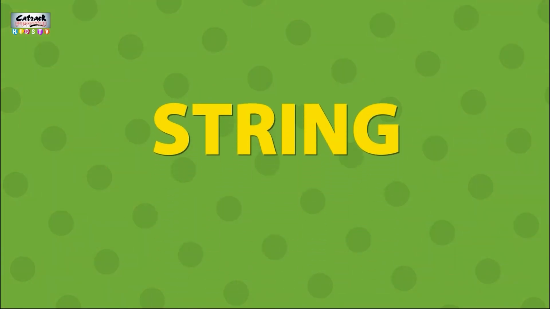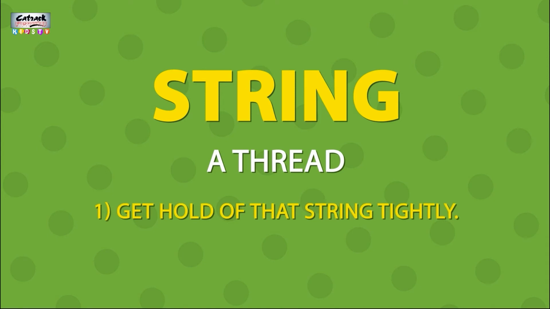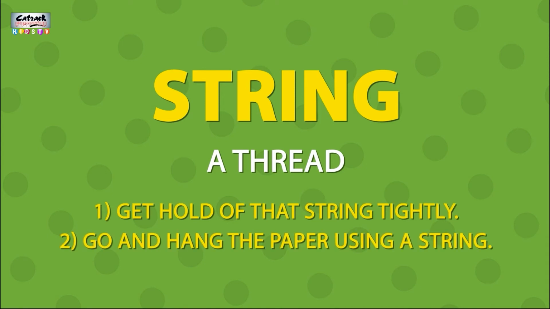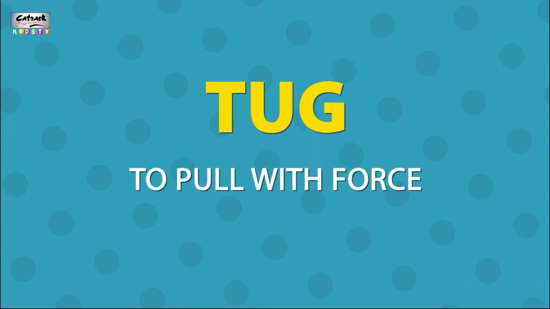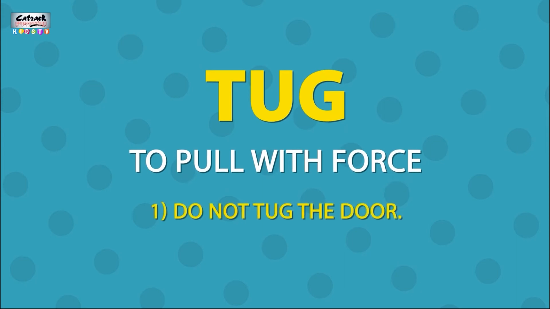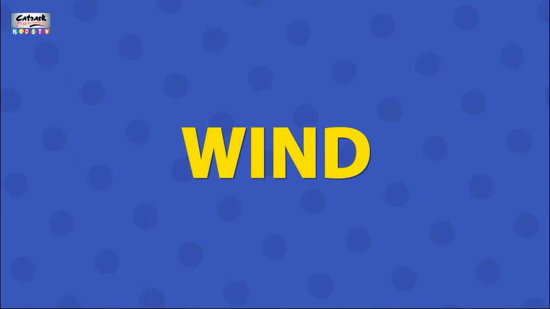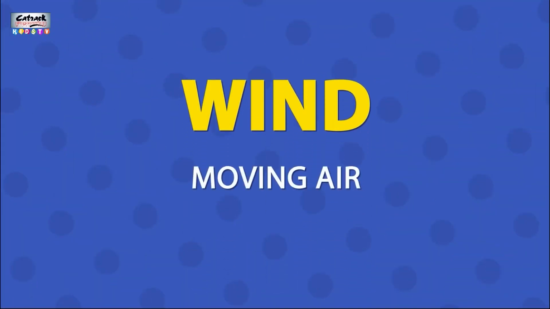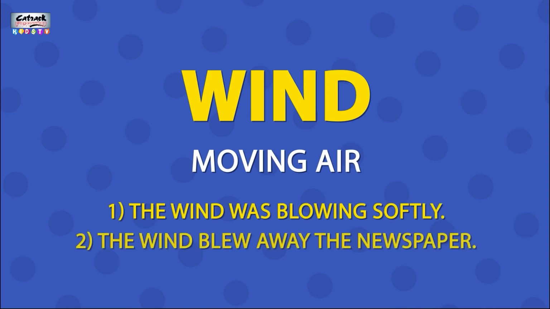String, a thread. Example sentences. Number 1. Get hold of that string tightly. Number 2. Go and hang the paper using a string. Tug, to pull with force. Example sentences. Number 1. Do not tug the door. Number 2. Tug the boat in one direction. Wind, moving air. Example sentences. Number 1. The wind was blowing softly. Number 2. The wind blew away the newspaper.